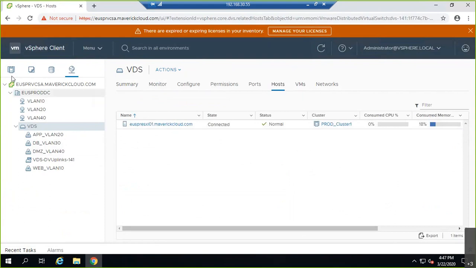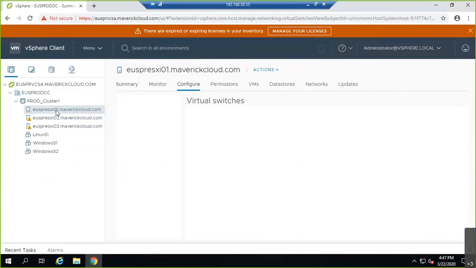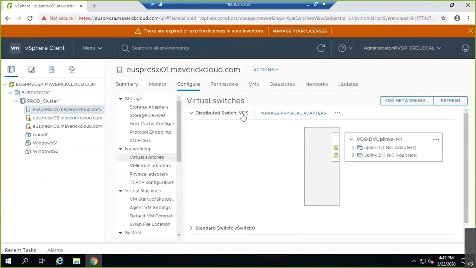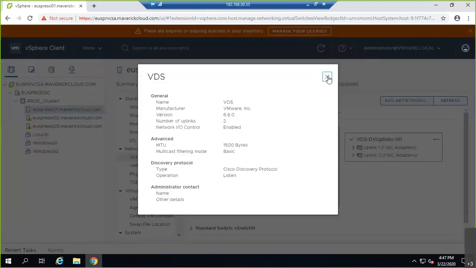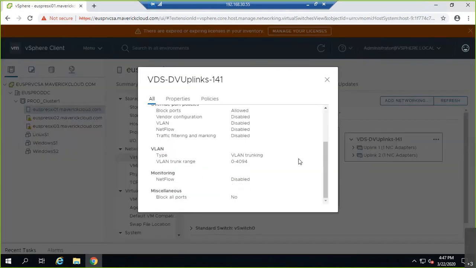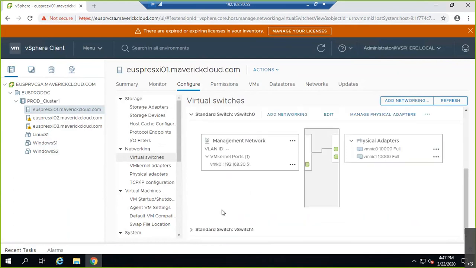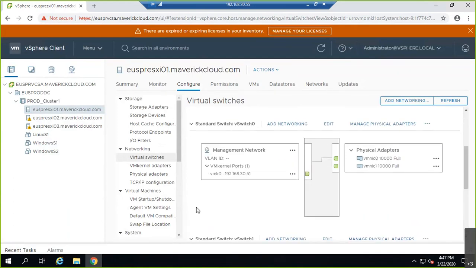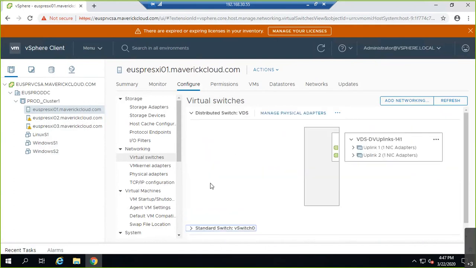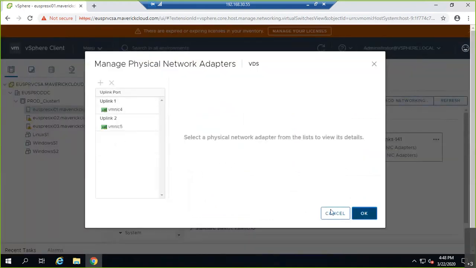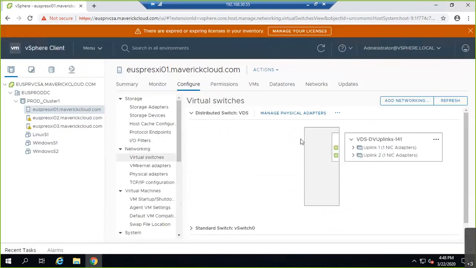Okay, so now go to host ESXi01, and you see the vSphere distributed switch popped up. And view settings. Oh, something strange, man. I don't know. The port groups are already created. There must be some view where it will show. Okay, let's keep it aside. So there are two more switches. These are standard switches. Okay, minimize these two, and one distributed switch. Distributed switch, manage physical adapters. What do I have to manage? It is already there. Okay, but these port groups must show here.